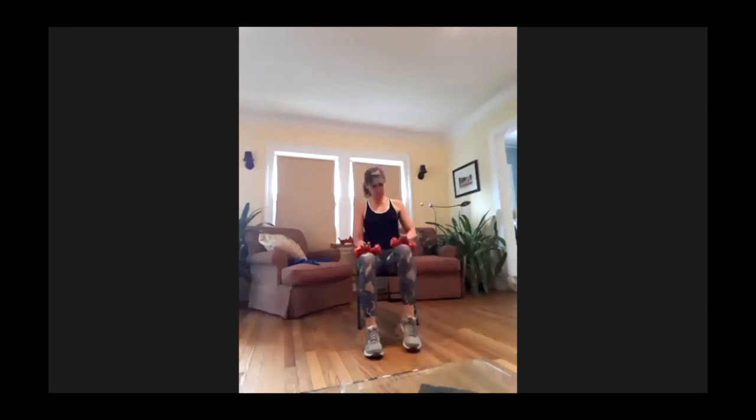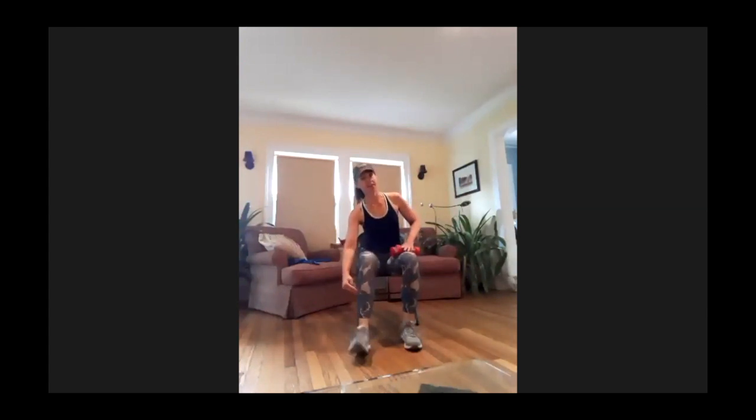Other foot. So bring the right leg back, left leg forward, and tap. Go slow. Flex your foot way up high. Big range of motion, zeroing in, focusing on the tibialis anterior. Put your mind's eye in this outer lower leg muscle. Four more, three more, two more, and one. Good. Feet back to hip width apart.